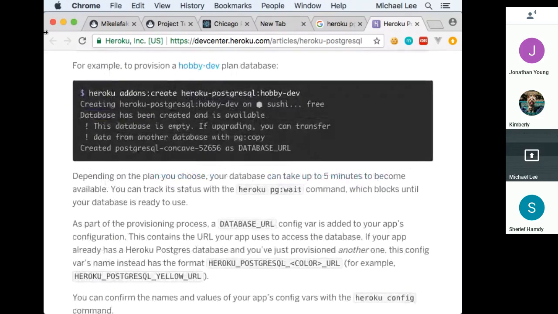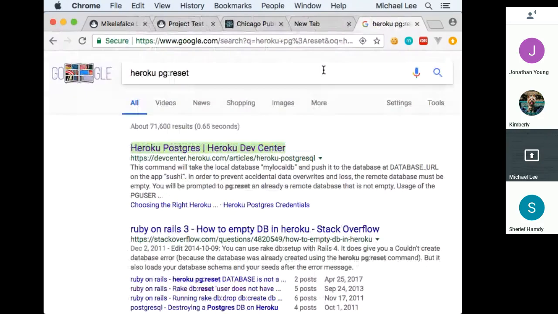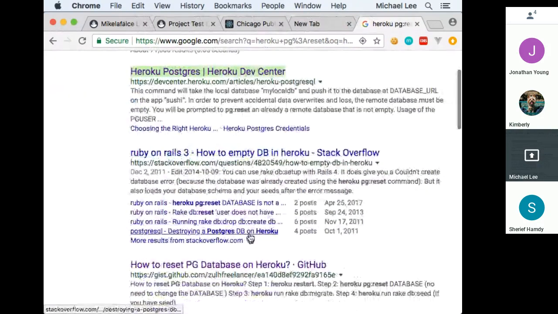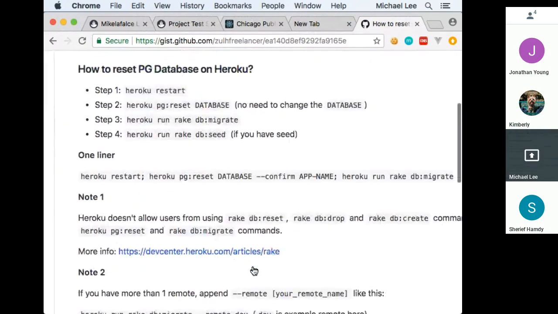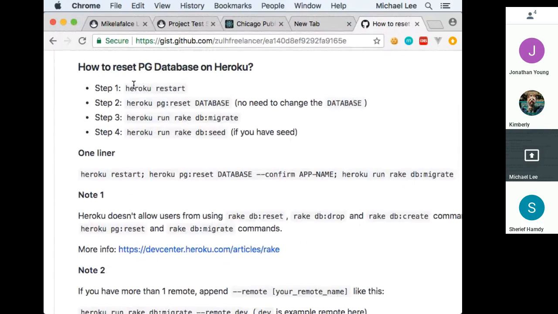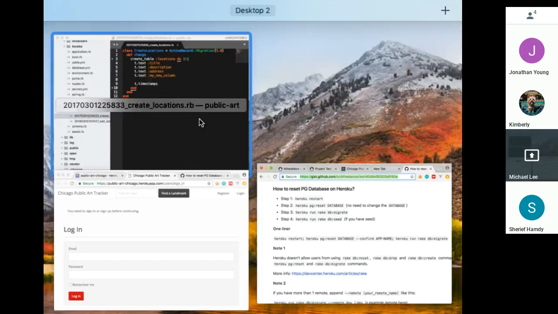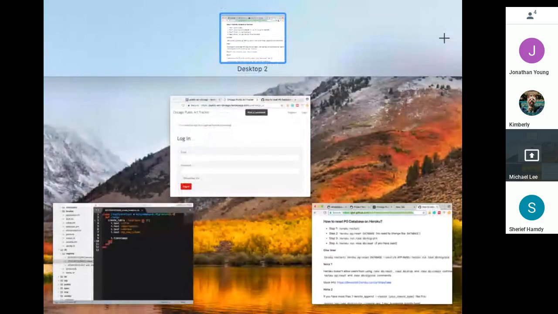Too long. This one looks good to me. I'm just going to try doing it. Let's see if it works. Where's my terminal?